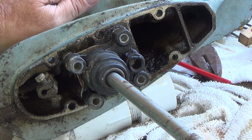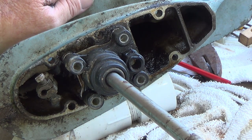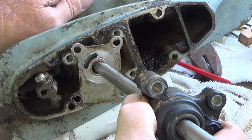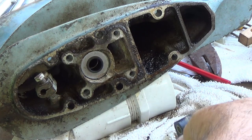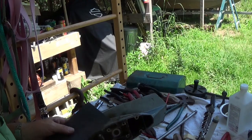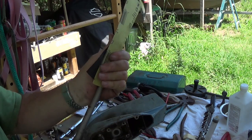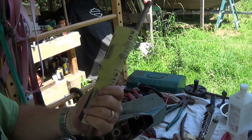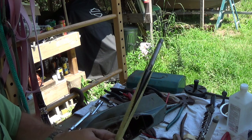Two shorts, two longs. Well, that ain't how I was going to do it, but that's all right too, because we're going to take it down all the way. Got some 320 grit sandpaper here.